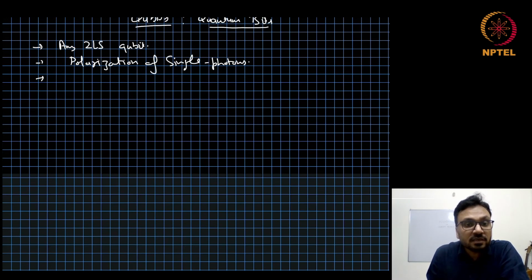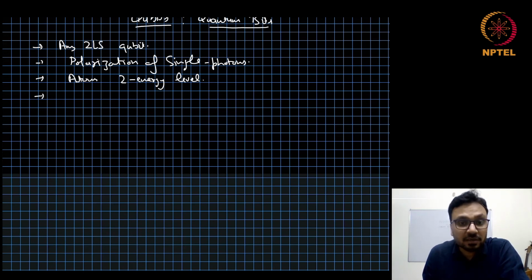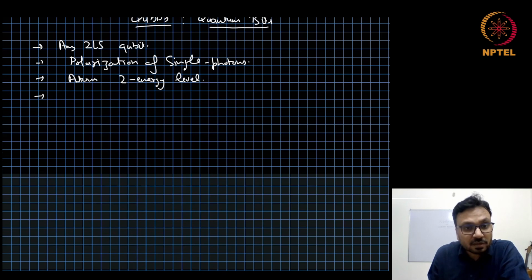orthogonal states. Then we can consider atoms with two energy levels. We can't have an atom with just two energy levels, so we just focus on two energy levels, we interact with those two, and we disregard the other levels. In that way we can treat an atom like a qubit. Then we can have quantum dots. We can design quantum dots where the two levels are of interest and we disregard all the other levels. Again, we will have a qubit.